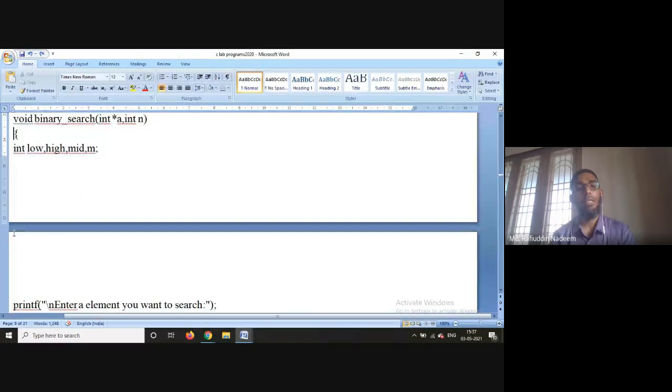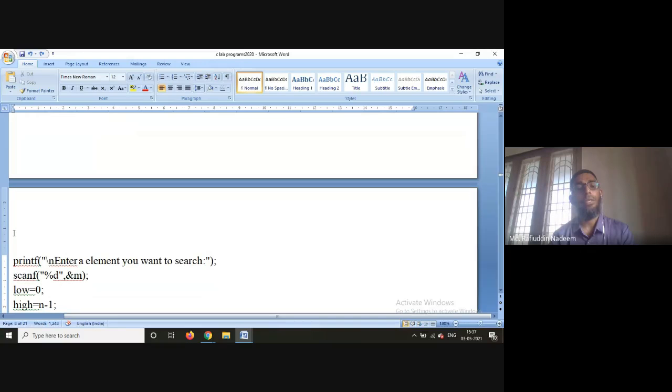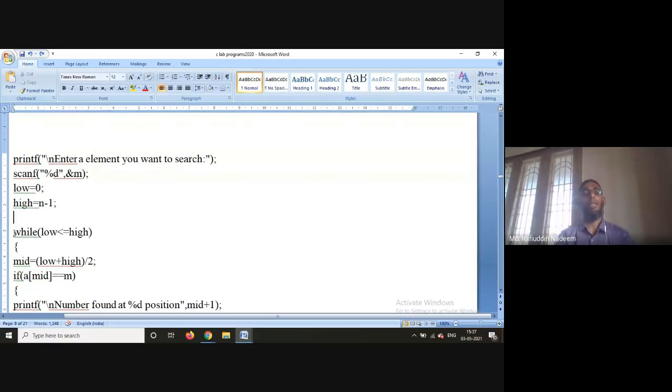In binary search, you should first scan which element you want to search. Then you find it using binary search. I told you recently that when you want to perform binary search, the array must be sorted. It means you can apply binary search only on a sorted array.